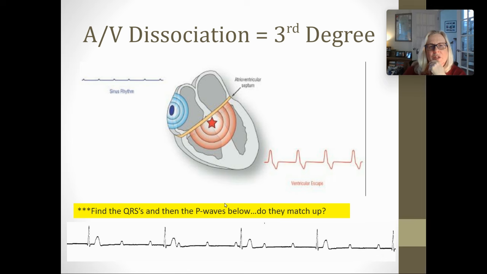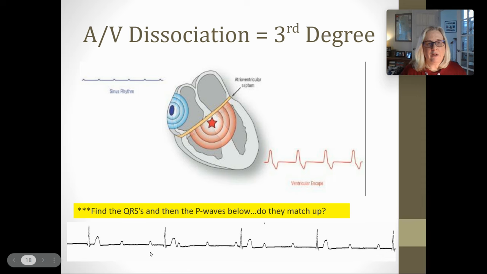Here's one down here. So it's just showing there's a complete total block here. So this one does not talk to this one. It can't, they're not getting any signals through whatsoever. This person needs a pacemaker. There's no getting around it. The V rate is going to be really slow, with the atria going to keep depolarizing. The ventricles aren't going to be able to keep up. We're going to have some pooling of blood, some blood clots. They're going to feel a little dizzy. They're going to have chest pain. They're going to have lots of different symptoms with this one.